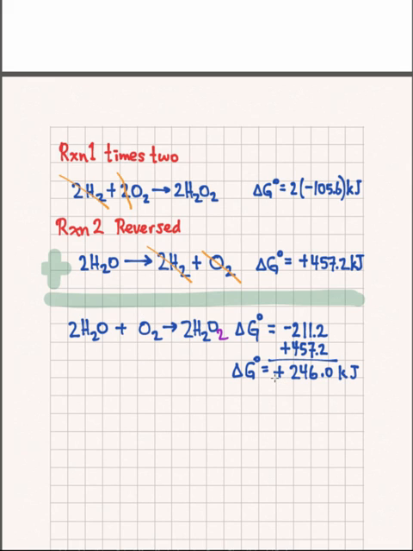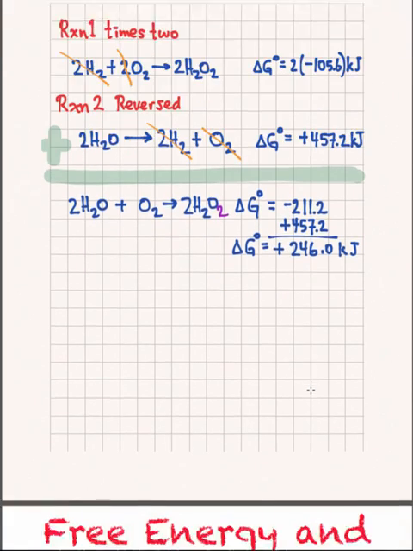And the overall delta G is positive, and I suppose positive delta G means non-spontaneous in the forward direction. So will water and oxygen tend to come together to make hydrogen peroxide all by themselves? No way. That's very largely positive and not likely at all.